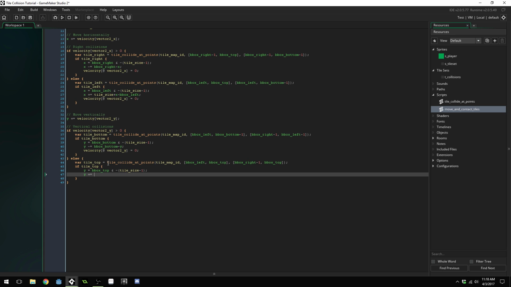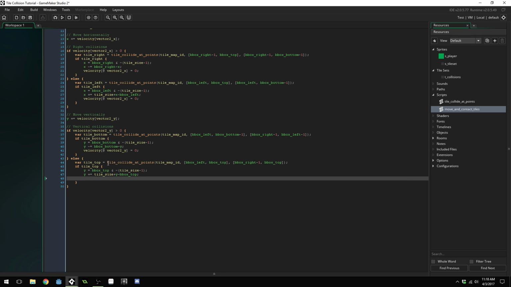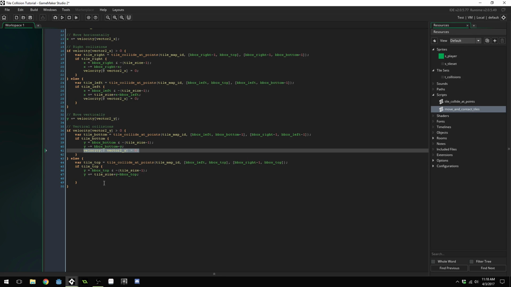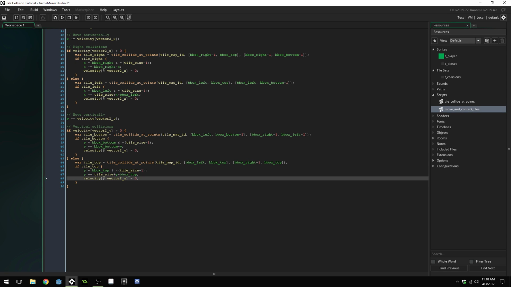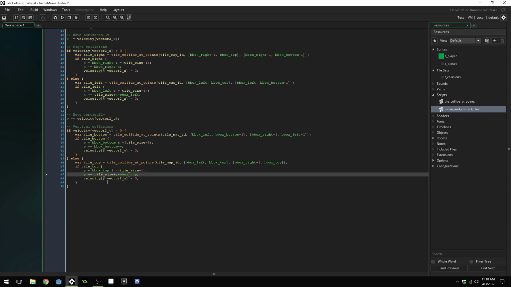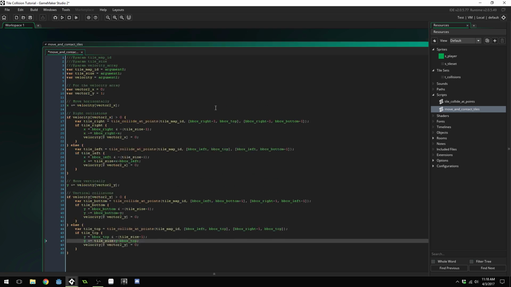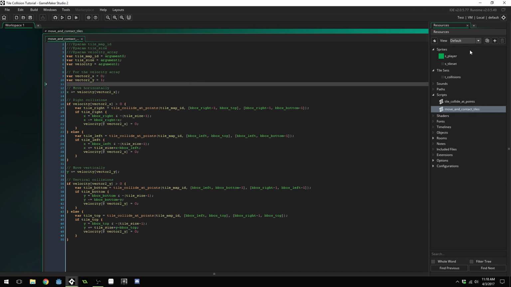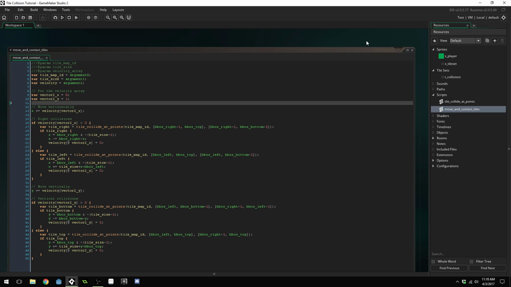Y plus equals tile size plus y minus bbox top. And then we'll also do velocity here. Velocity y equals 0. Okay, you've done the hardest part. Save. Once you've saved, close out of this.